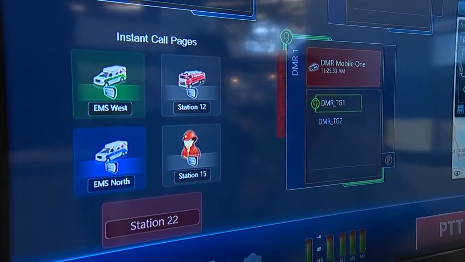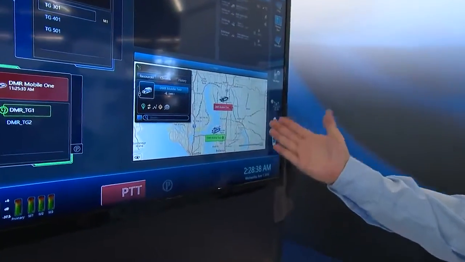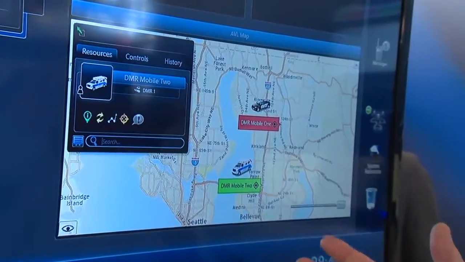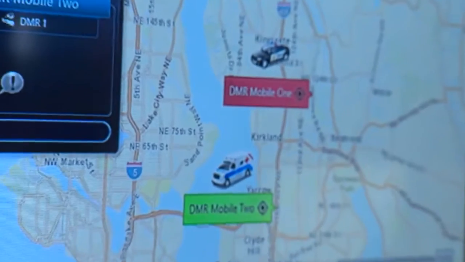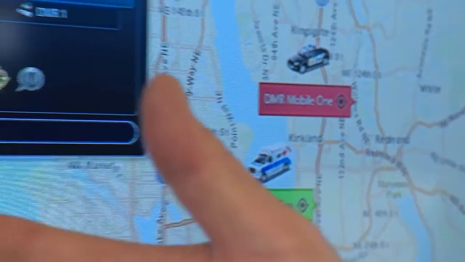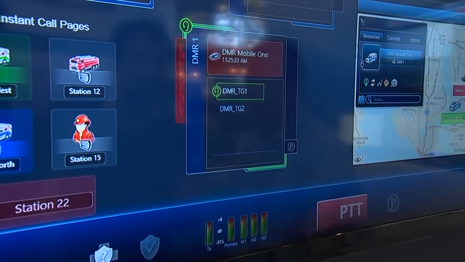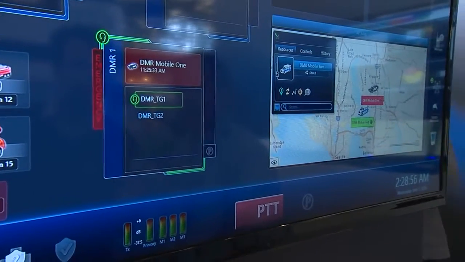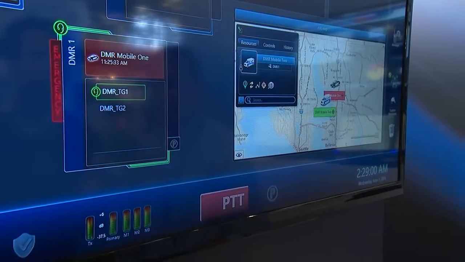And also you can see that we incorporate AVL information. There's a map on the screen so the operator can see it, and if something happens, they can know right away. For example, there's a DMR mobile just making an emergency call, so you can see the red over there on the tile here, and it shows which vehicle is making the call, the ID and the ADS or even a picture, so that it gives you information right away.